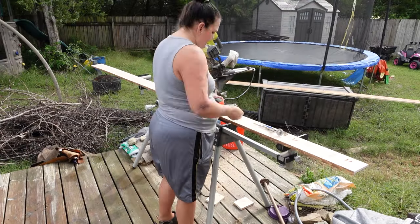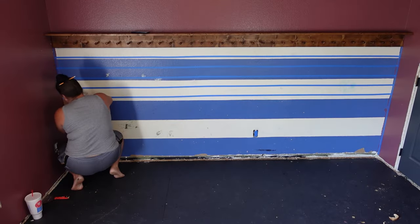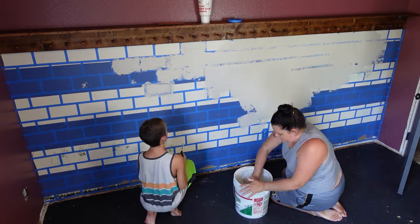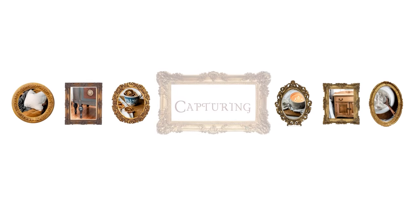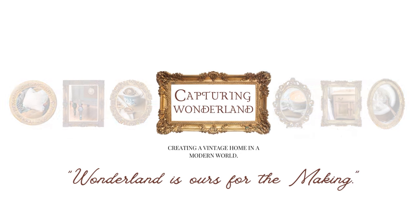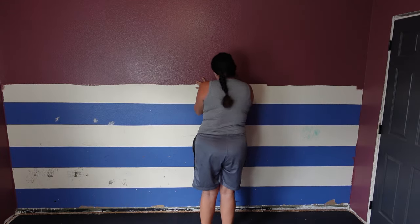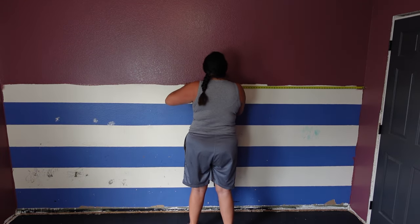In today's adventure, we are going to build out a beautiful, charming focal wall for my little girl's bedroom. For this focal wall, I have chosen two projects, a vintage peg rail and some faux brick. So I hope you're excited. Don't forget to stay all the way until the end to see the beautiful transformation of this really builder-grade bedroom.